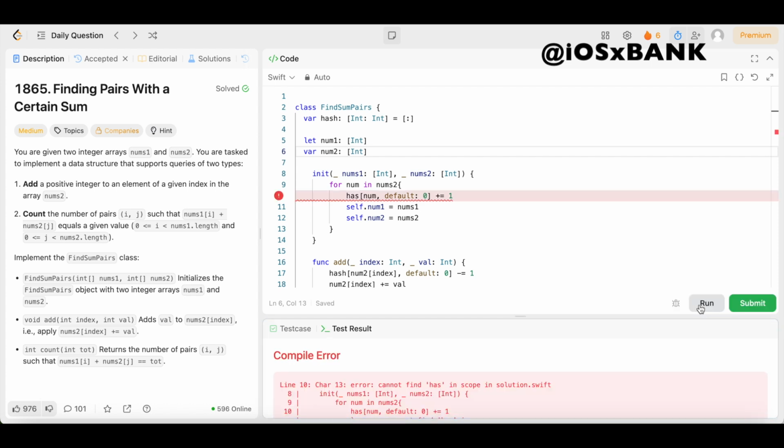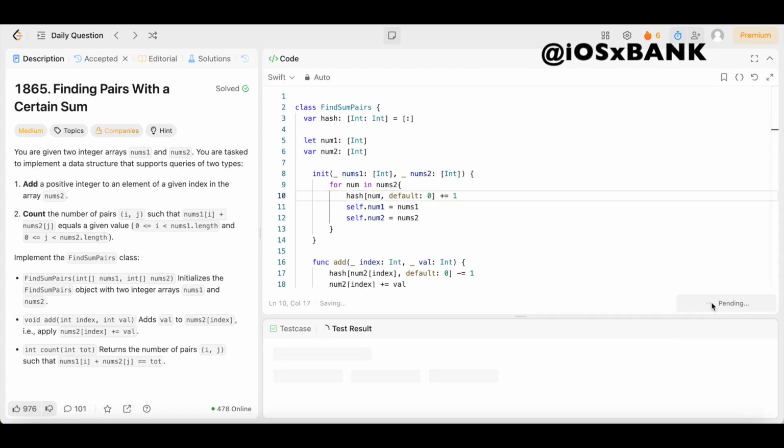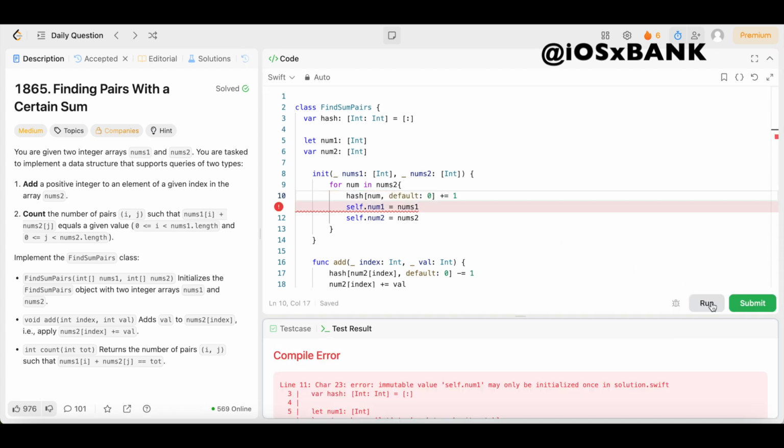Okay, we're not there yet. Cannot find hash. Oh, this should be hash. Let's run it again. Okay, now what? Self.num1 may only be initialized once.